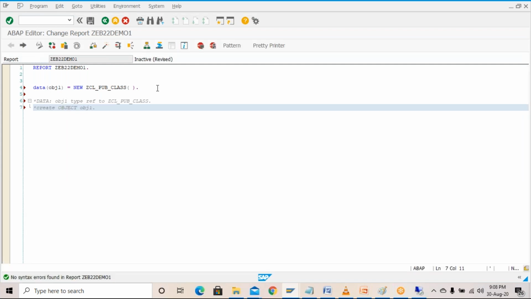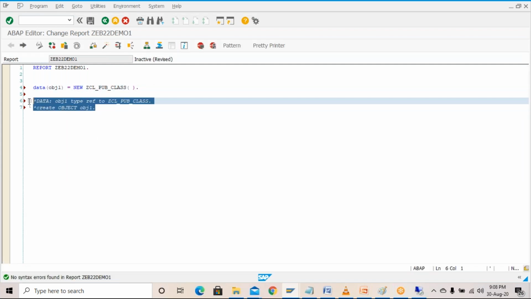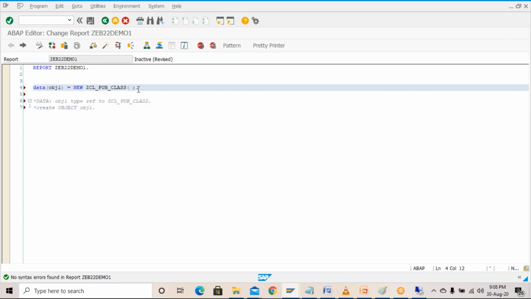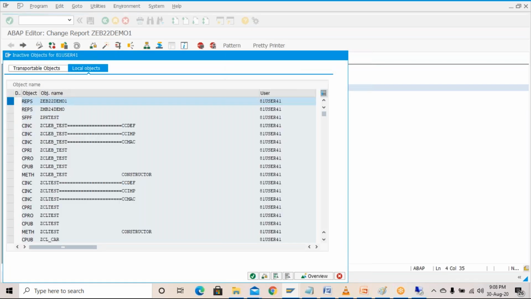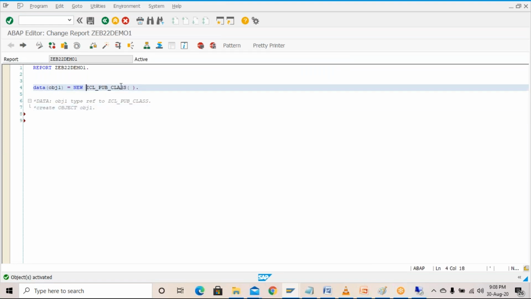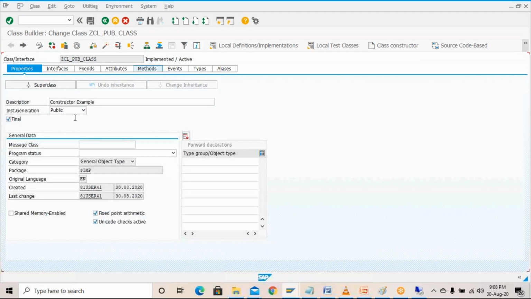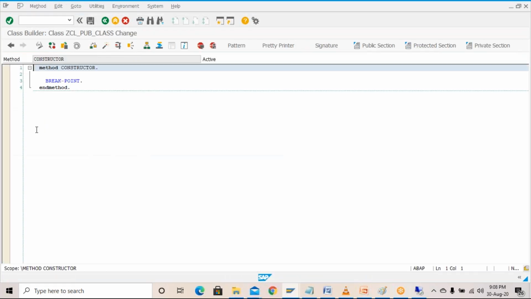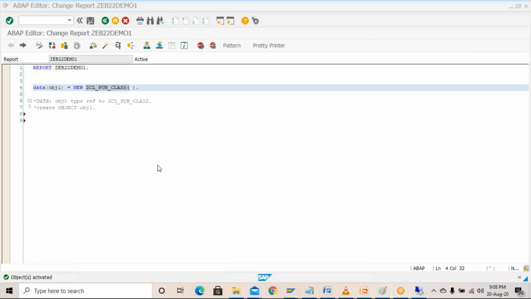Yeah, this time it's not giving any error. I don't know why earlier it was giving the error. It happens sometimes. So here the old syntax is also working fine, the new syntax is also working fine. Okay, first I will show you with the help of the new syntax. When you create the instance, automatically your debugger will come and stop over here, under this constructor.